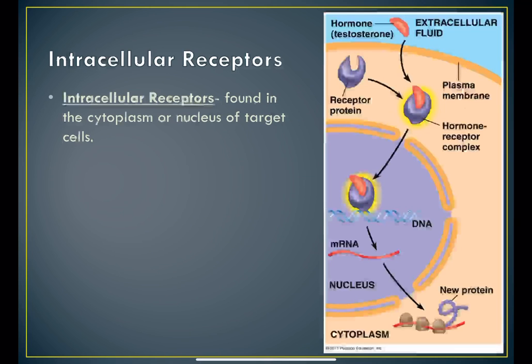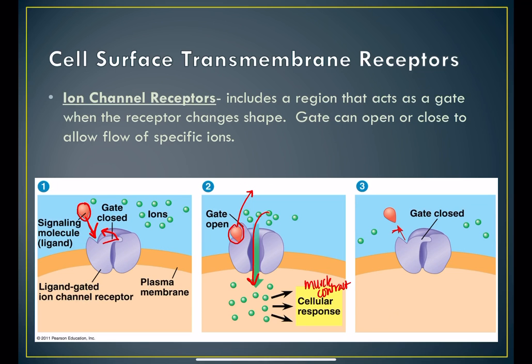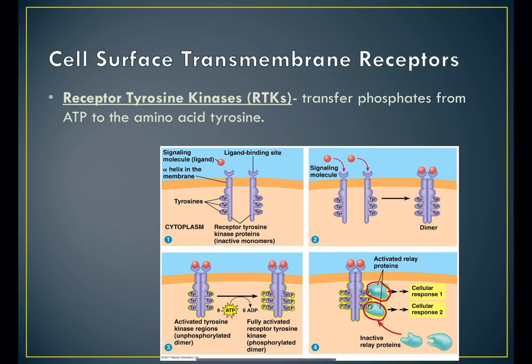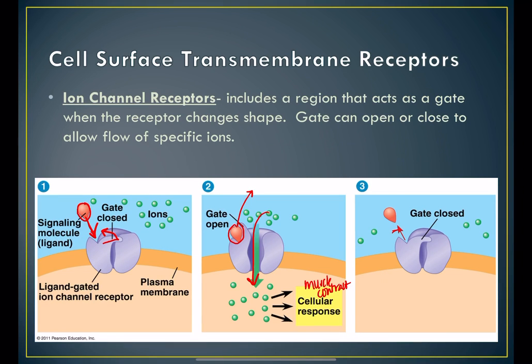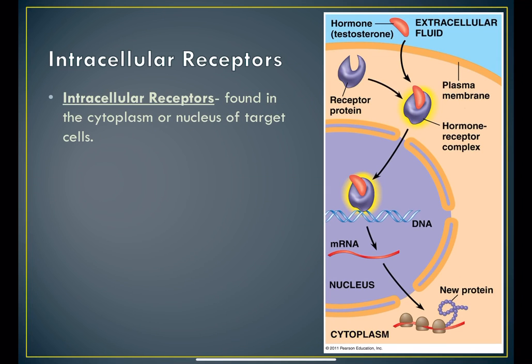Last one I want to talk about is an intracellular receptor. I believe I mentioned yesterday that these receptor proteins may be on the cell membrane, like we saw in the ion channel, like we saw in the receptor tyrosine kinase, and like we saw in the G protein coupled receptors. All of those were in the cell membrane. Okay, I'm drawing a line there in the phospholipid bilayer. But what we see here is the receptor is not on the membrane. The receptor is actually inside the cell. It could be in the cytoplasm, or it may even be in the nucleus.